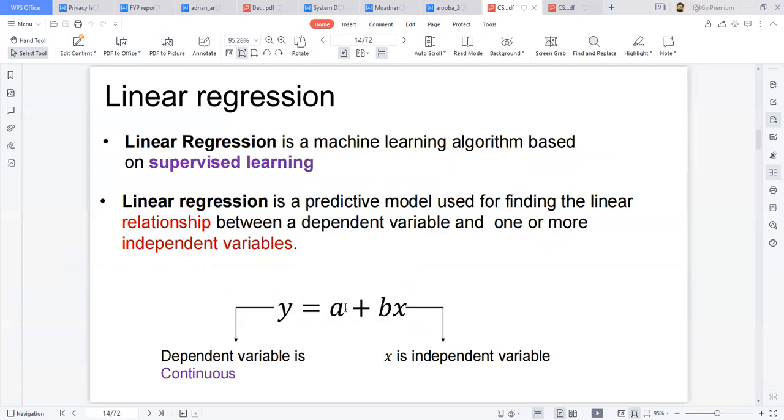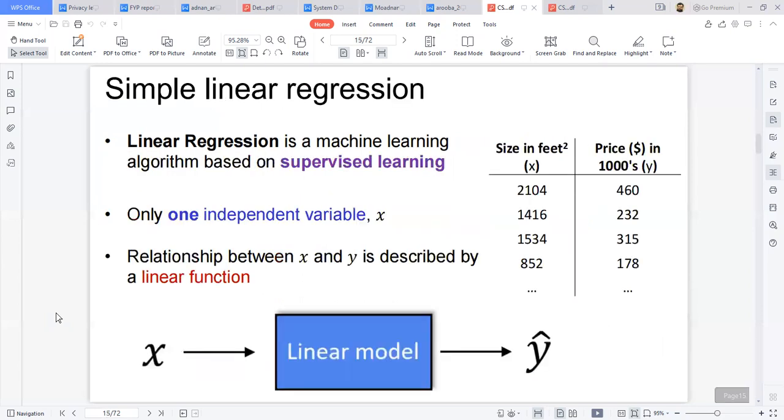So we have to find A and B. It's like a straight line equation, like mx plus c. This will be the slope of the line, and this will be how far it is from the origin. So is it okay? What is far from the origin? A? Far from the origin.